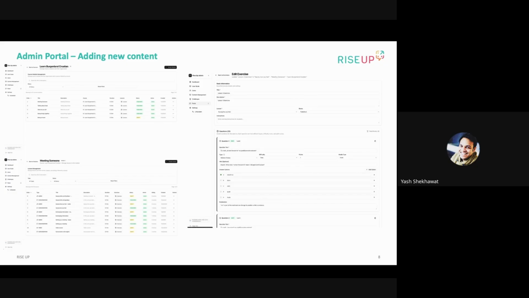Once you have created the course, you can see that each course is divided into modules on the top right. Below that, you can see that inside a module there are a lot of different lessons that we added. Some of them are draft, some of them are published. And inside the lessons, you can see how an exercise is being added. So for example, this is a multiple choice question that was added into this, including the explanation of the correct answer, and the hint that you want to give to the student that might come and learn the language that you are creating.